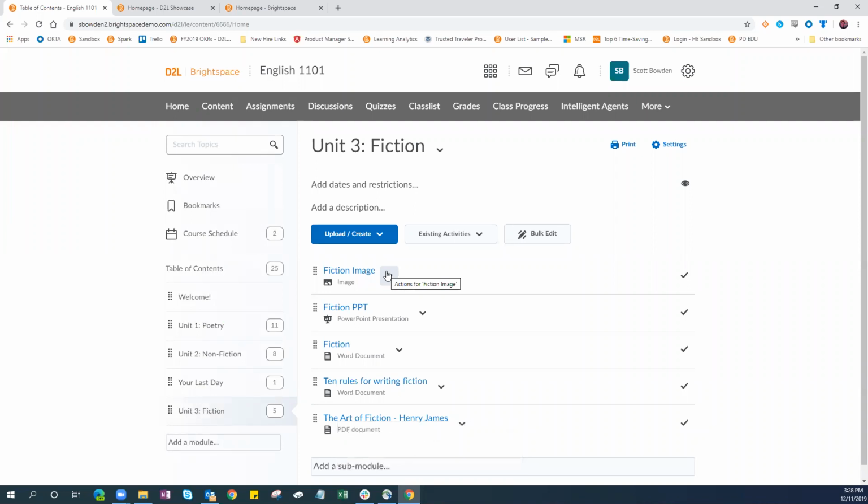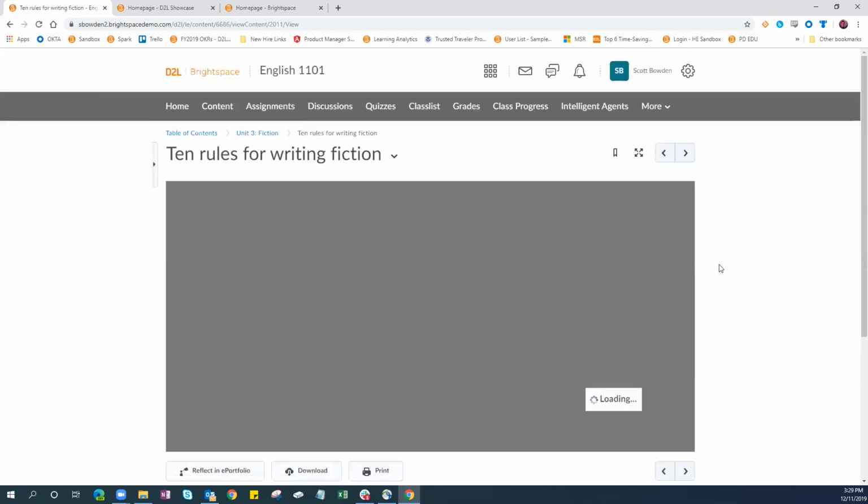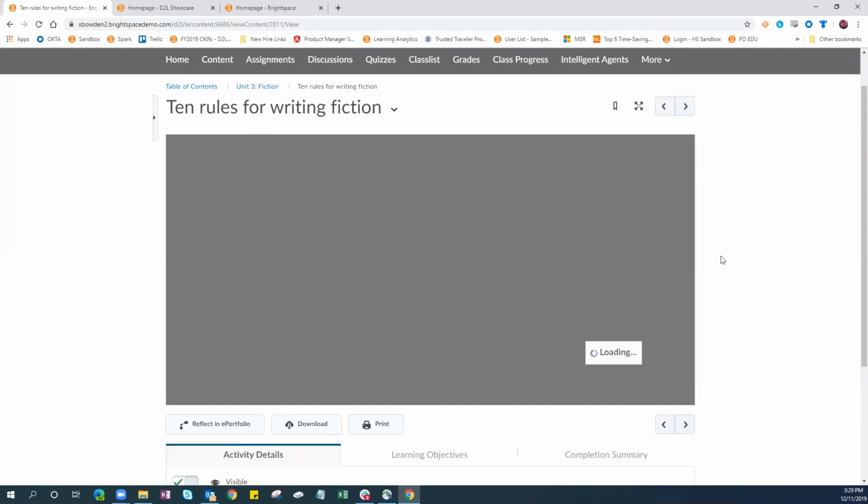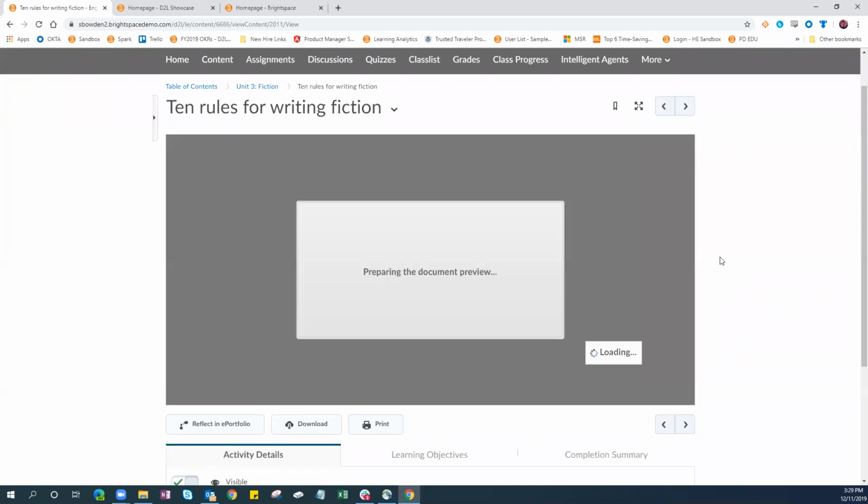It also wraps them in HTML. And so what that means essentially is that just by dragging and dropping, I've now made all of this content mobile accessible as well. So when students come in on their phone or on their tablets, they don't need to download the documents. They don't need to have any special plugins or apps. It's all visible right in line in the browser. And the conversion actually keeps the original formatting and styling and everything I had in the document before. It's just now made it in a web accessible version.